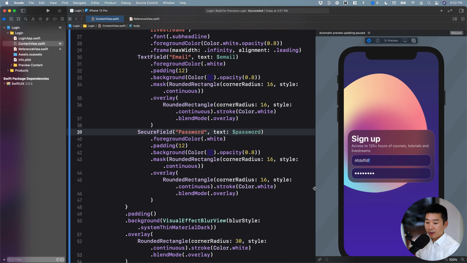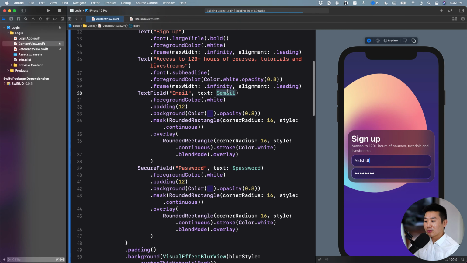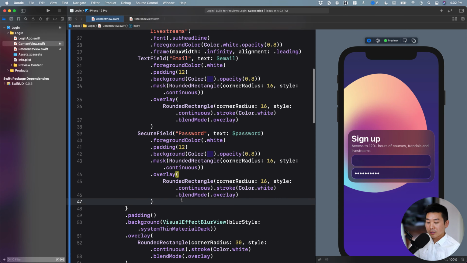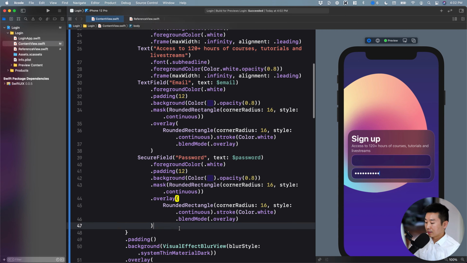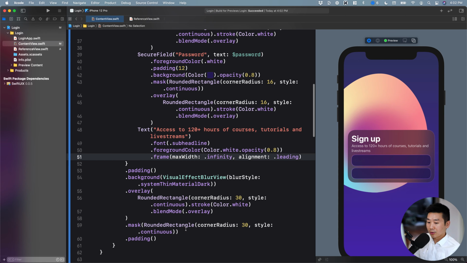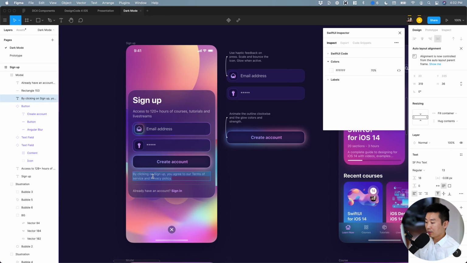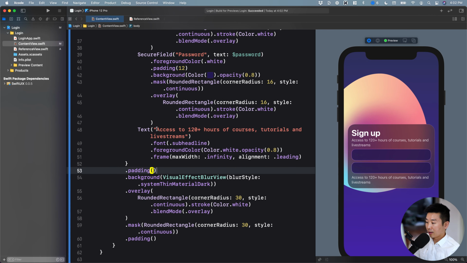And there you go. Now, you notice that when I used the same state as email, when I type in one, it goes to the other as well. But now that I use different states, I can type different text here and different text here. So that's the difference. Now we're going to take care of the button, but before getting into the button, we're going to just copy some text, so we're going to use this text right here.